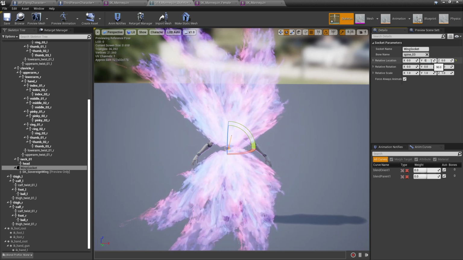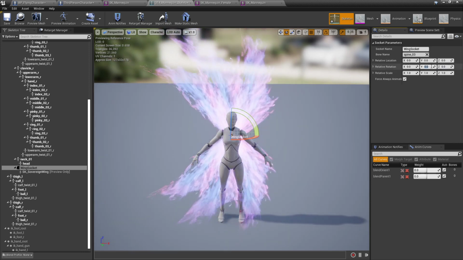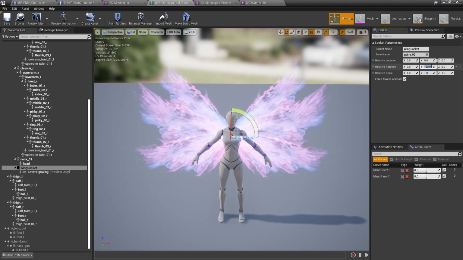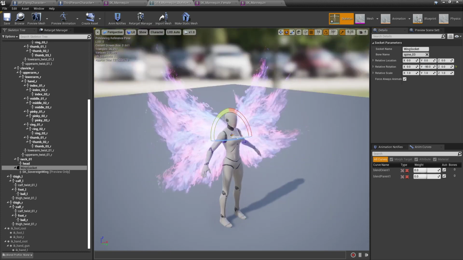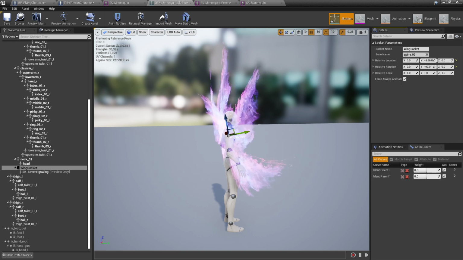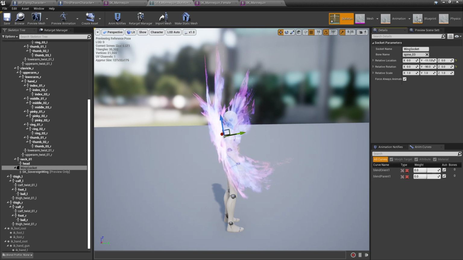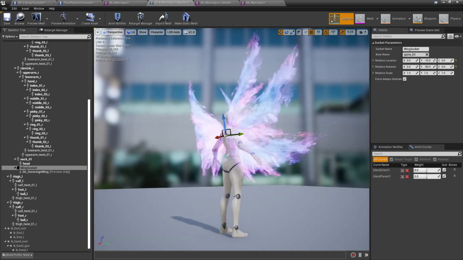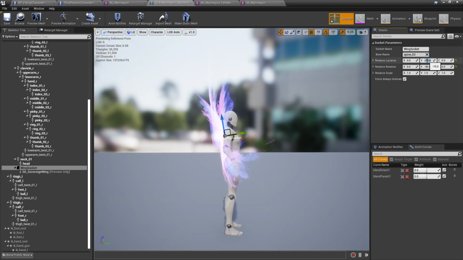Oh, that was the relative location. 90, no, minus 90. Yeah, that's looking a lot better. And the relative location, it was y minus 10 maybe. It may be too close, so minus 20.